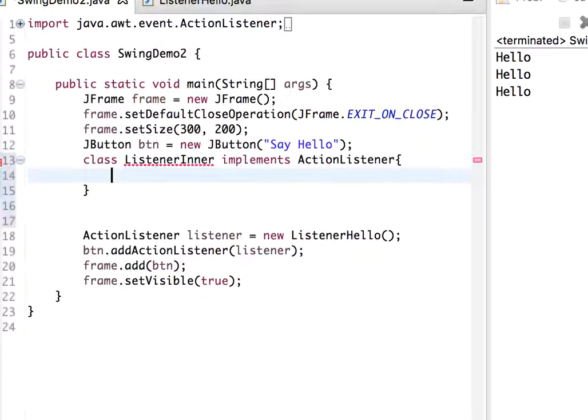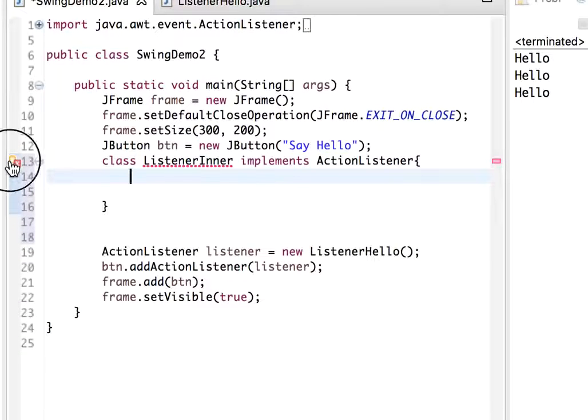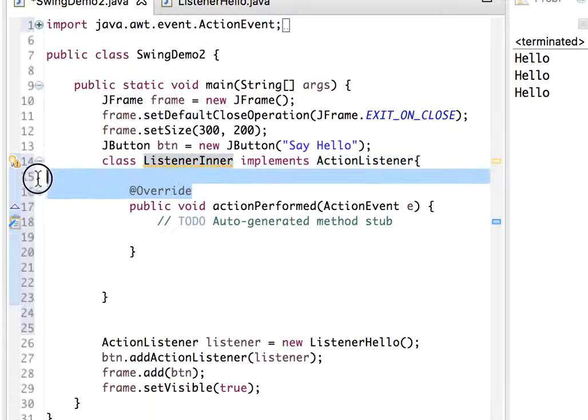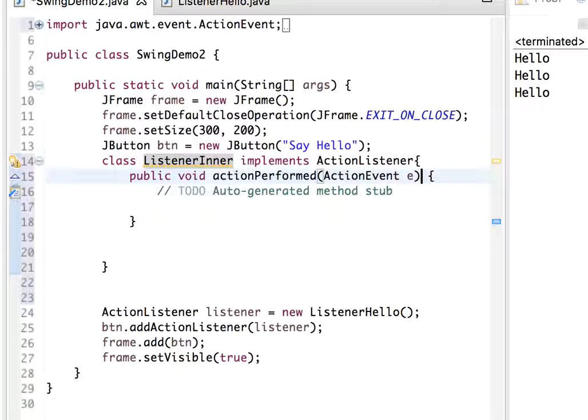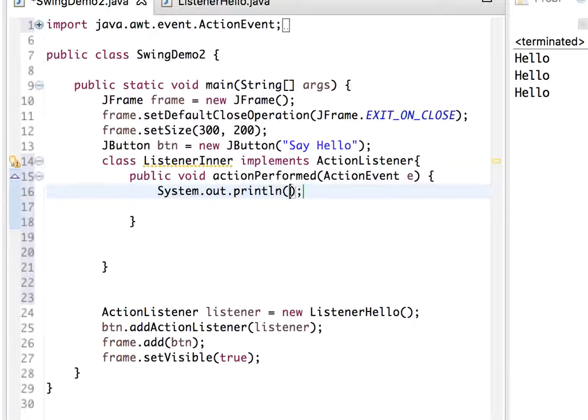Okay, so here we need to have the action performed method. Let me just say system out print line, so this says hello.